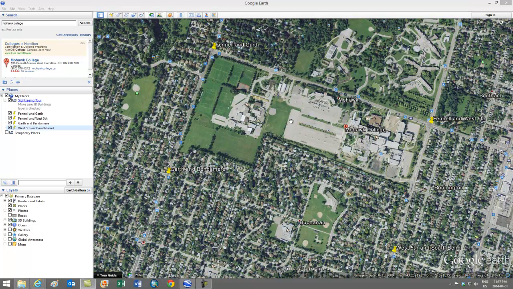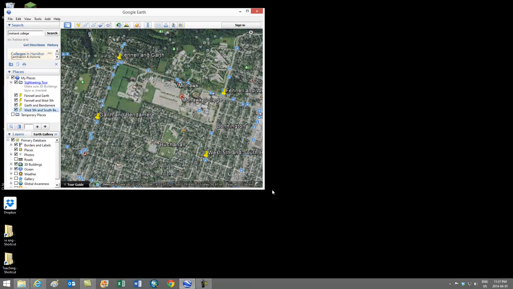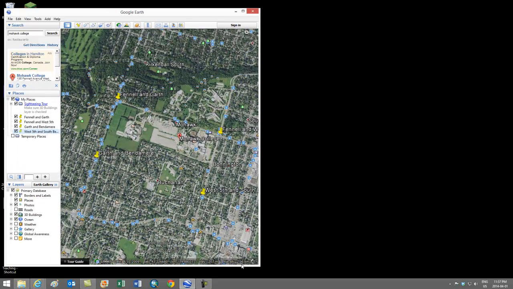This right here is now Google Earth, and one thing that we have to do in order to make the georeferencing a little bit easier in the next few steps is to be proactive here. I'm going to not minimize it, but reduce this scale, and I'm going to start up Microsoft Excel.